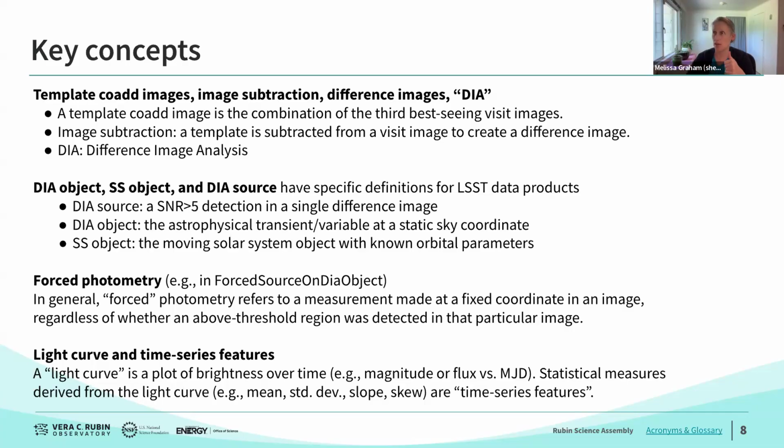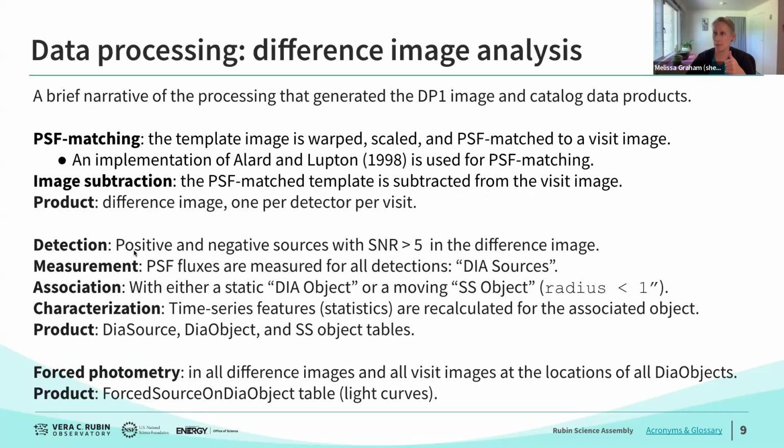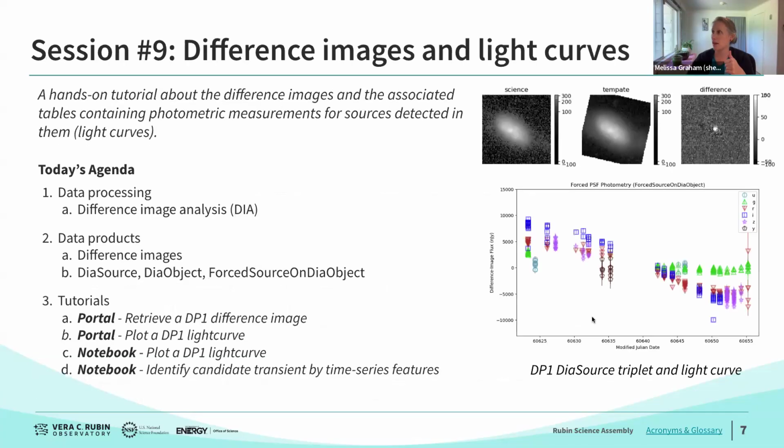Just to go back one slide. Up here in the corner, these are examples where science is the new or visit image. The template image is the image that is made from all of the best seeing, best image quality images. And then the difference image is created by subtracting this template image from the science image.